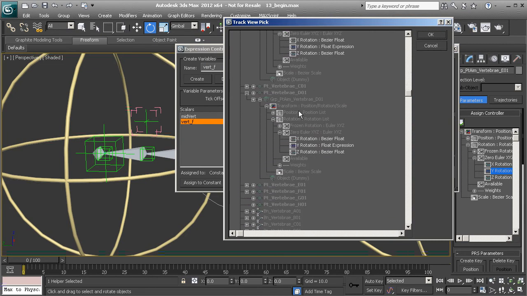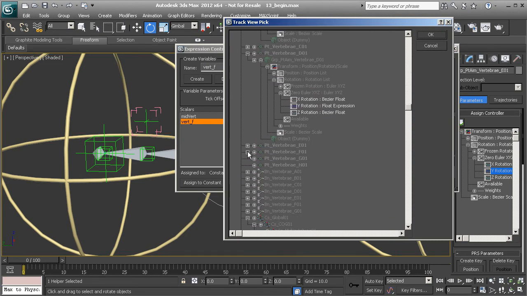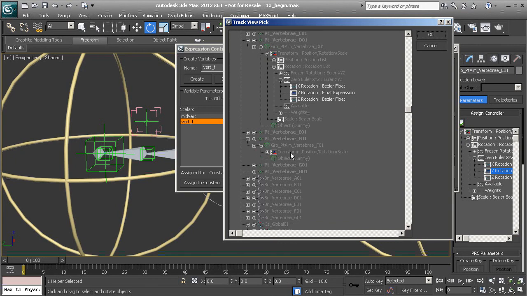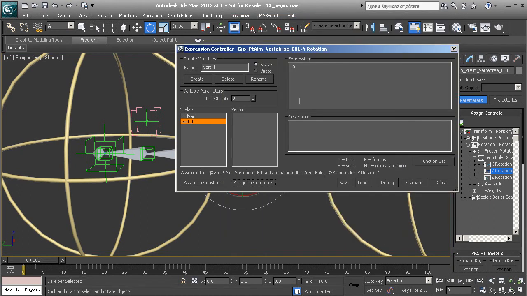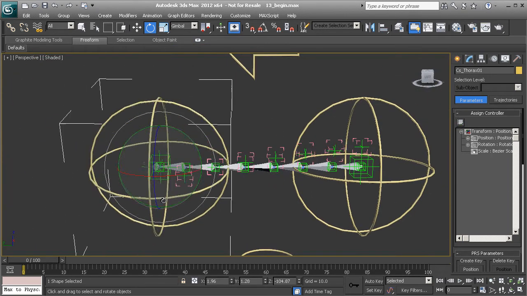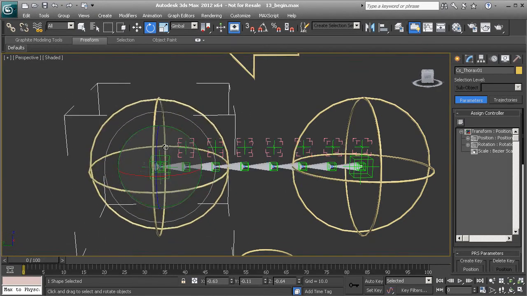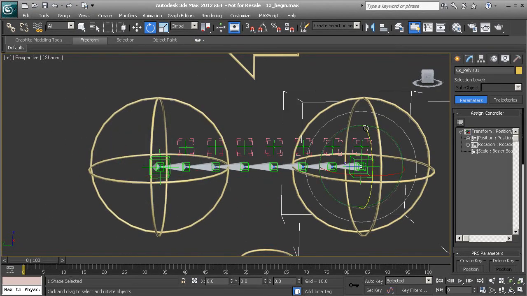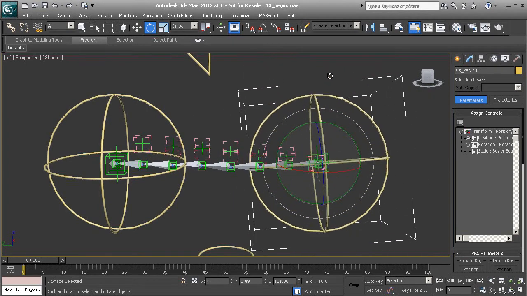So I'll go ahead and find the helper. All right, there it is. I'll go ahead and expand the outside. There's the group. Expand the inside of that. And let's go ahead and grab its y-axis. Okay. So now we can go ahead and finish up. We'll add our parentheses. That's going to be midvert plus vert F divided by 2, and we'll evaluate. All right, let's go ahead and test this out. So as we start to rotate our animation controls, you can see we get some very nice twisting, and it's very stable because we've taken care of the axis order on our animation controls. Very exciting.